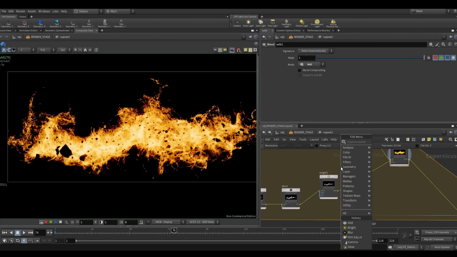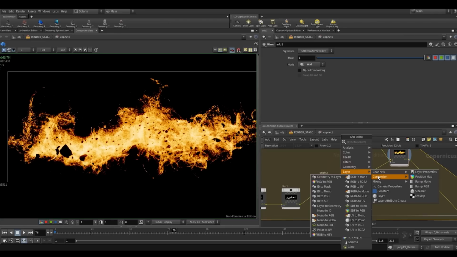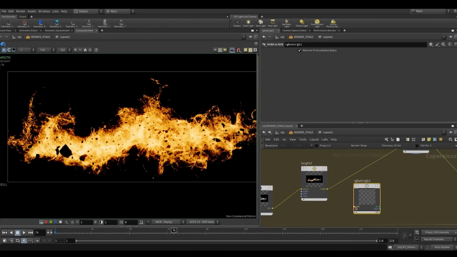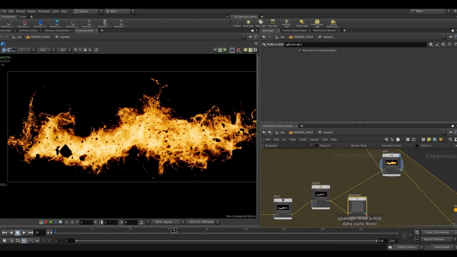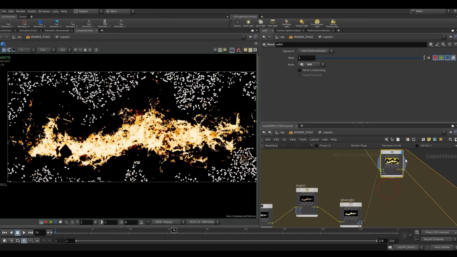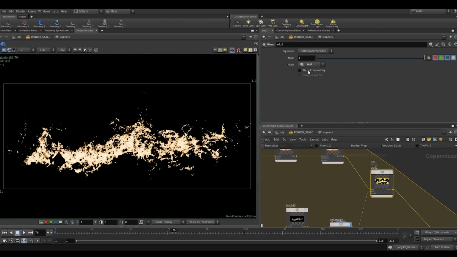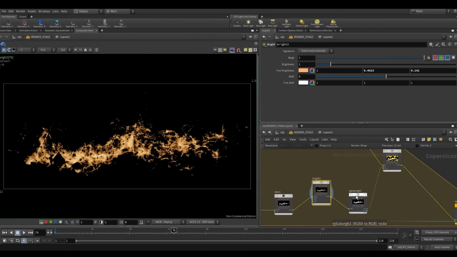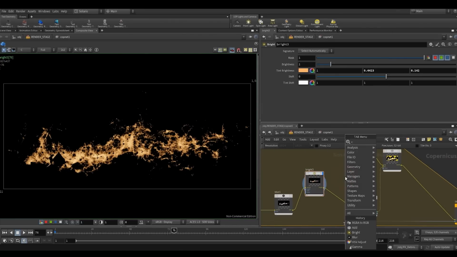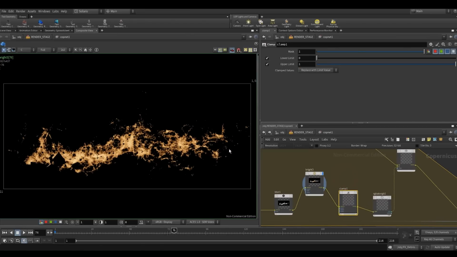Let me use RGBA to RGB, and I want to add only the RGB to this layer. And before that, I want to use a clamp node. I don't want to see a negative value.